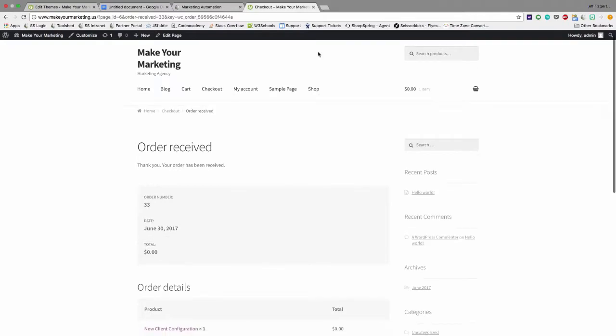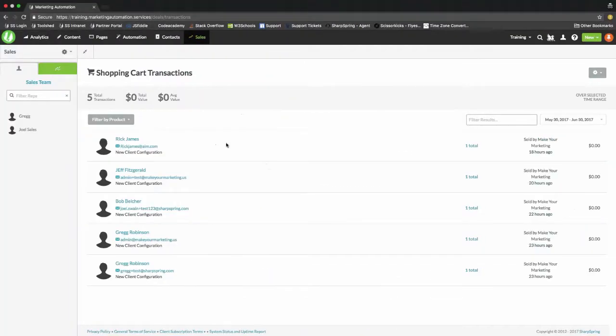All right, so we're going to jump back over to SharpSpring. We'll see if this is updated yet. Again, sometimes it does come over after a few minutes. It does take a little while. So in the interest of time, we're not going to let you sit here and look for this. We're going to move on, and we're just going to talk about the things that will happen eventually here.